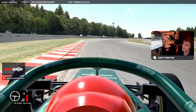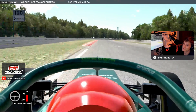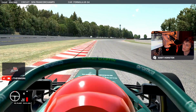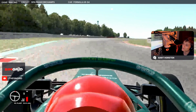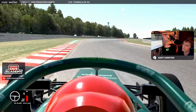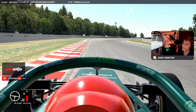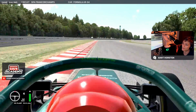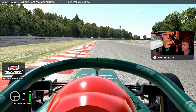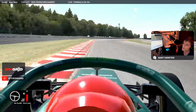As you can see, quite a bit later. There's not really much for braking references, unfortunately, which makes it super, super tricky, and you're decelerating from a really high speed. So I'd recommend you just have to do a lot of practice and make sure you look into the apex, because at the end of the day, that's what you're aiming for. That's what you're judging your speed for. That's the best way to start getting used to corners like this, where you haven't got hard braking references on the left-hand side of the track.